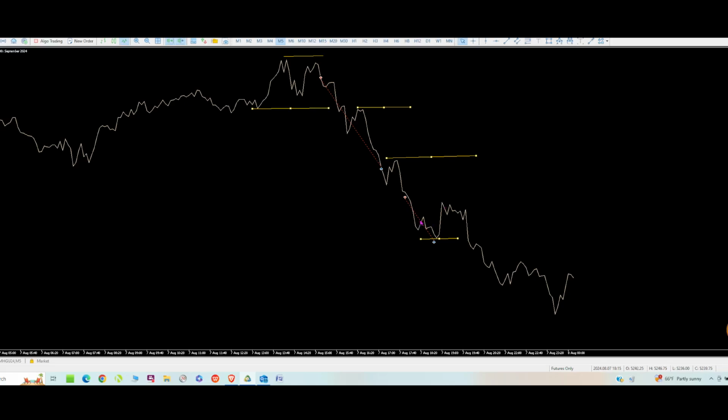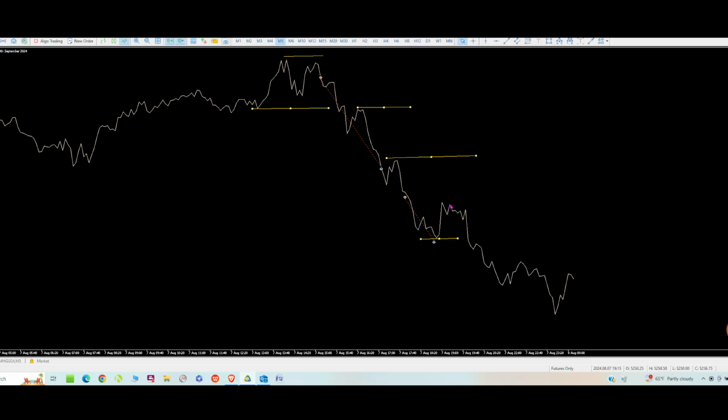Even if you looked at this and said, I consider this a break, a change of character, and now this is going to go higher, then you'd want to see price break through here, come down, take out this retrace, and then take out the high and go long. Well, it never did that, and you can clearly see that on the line chart. It did come down and retest. The buyers did try to go higher, but you can see it failed. So this would have been your signal to go short right here anyways. But either way, the break of this structure level right here would have been your short.